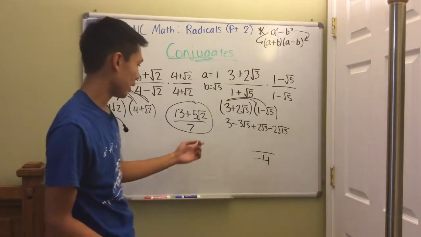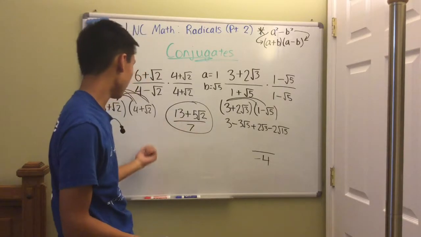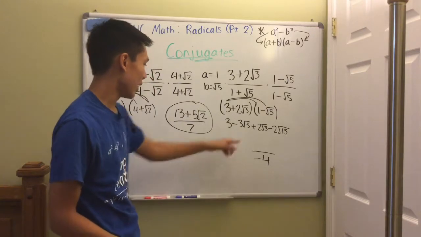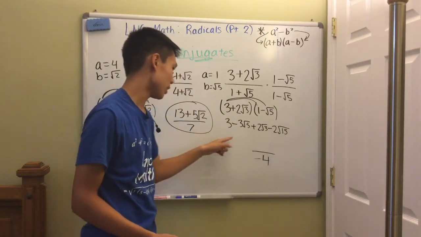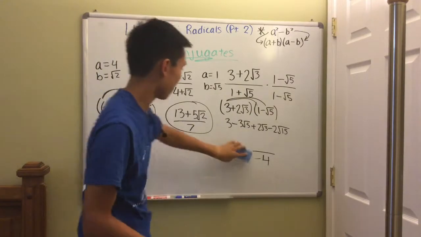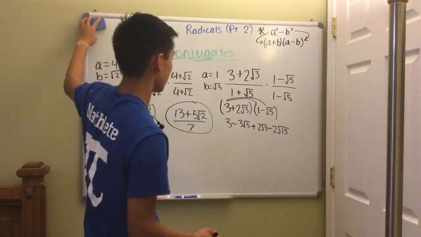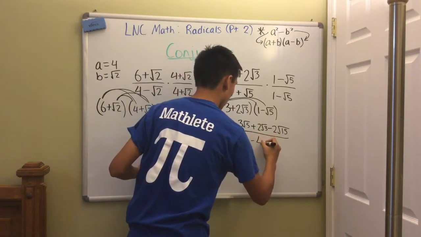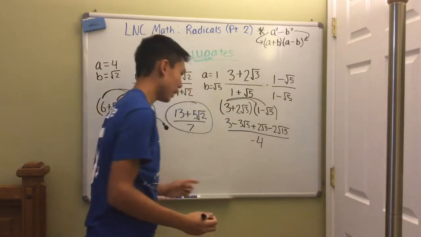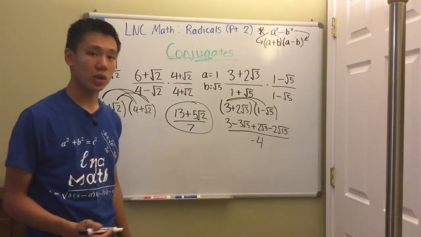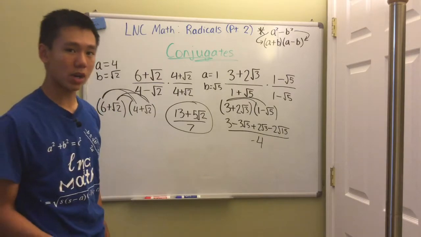So if we look at it, can we simplify it like we did over here? There are no common factors between all the numbers, so we can't. And these can't be simplified any further because they're all different terms. So I think I'm going to rewrite this. That's going to be our answer, this over negative 4. Now that doesn't necessarily look like a pretty number, but since we don't have a square root in the denominator, we are good.